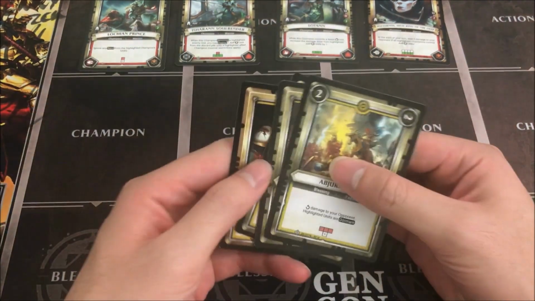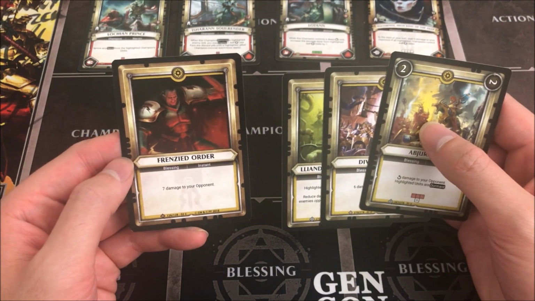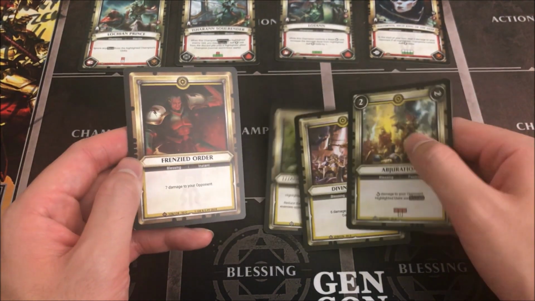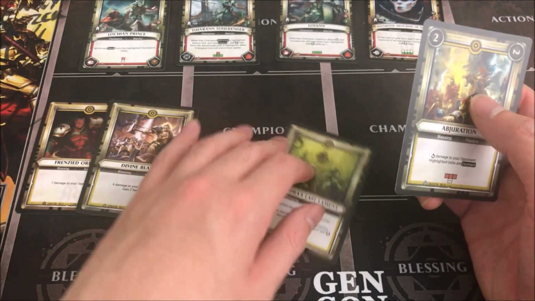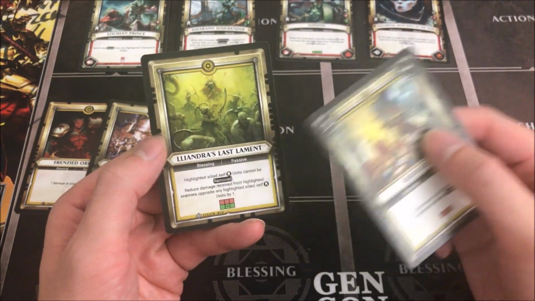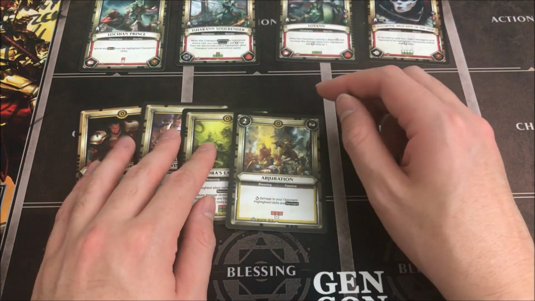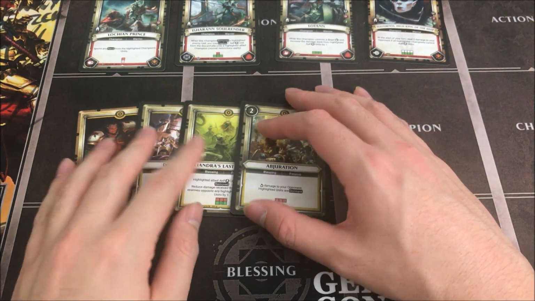We're going to look at the blessing lineup. I do have a new blessing in this deck. It's Frenzied Order. Just straight up do 7 damage to your opponent. I think it's pretty nice. That's going to go well with our Divine Blast. You got 7, you got 6. Illuminanger's Last Lament, because we have a lot of elves, we're going to reduce that damage by 1. But also our elves can't be killed anymore. They can't be removed, at least in these 3 lanes. And then, of course, Abjuration, making our opponent's units dormant and doing 2 damage to them.